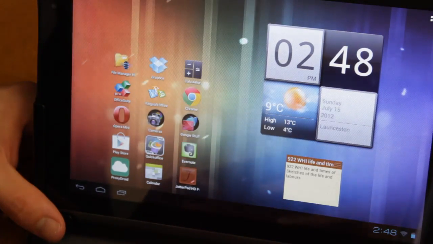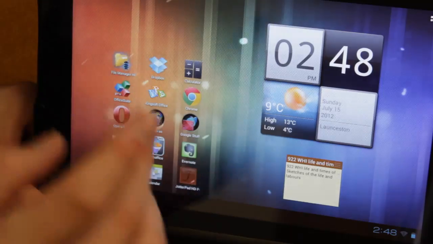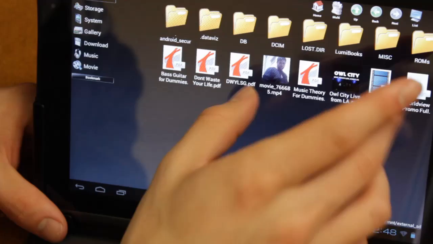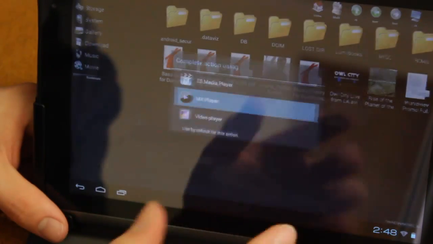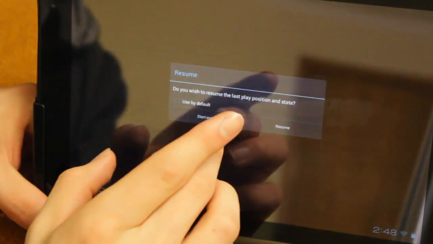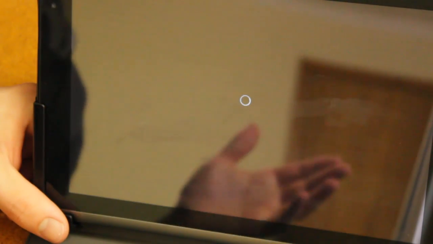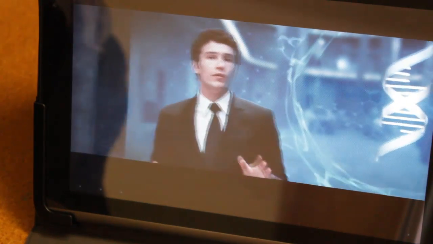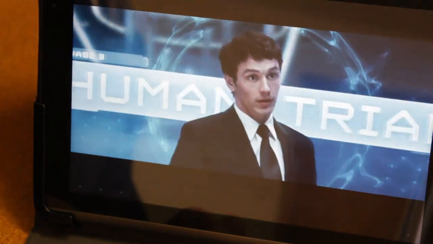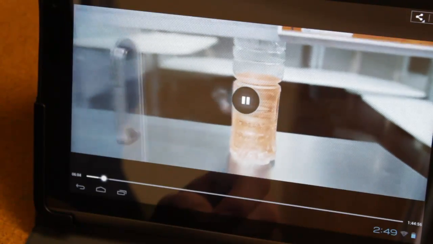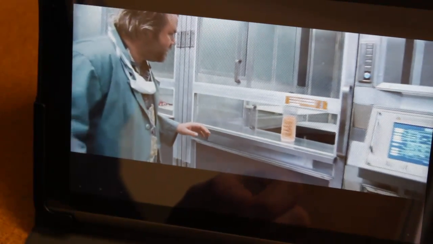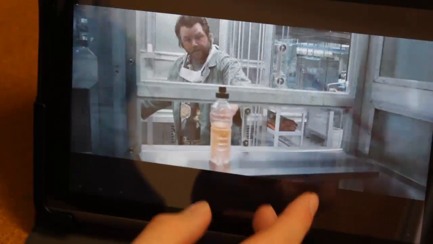Something that I was very impressed with in the Android 4.0 release on this tablet was it really enabled true 1080p playback of videos. Before the 4.0 release, this tablet wasn't really able to play 1080p video, whereas now it's actually able to play it back very smoothly indeed. And you can see here that this is a full 1080p video that's playing back with the default Android video player, so it's very nice indeed. And it's been a great performance boost, I reckon, to the capabilities of this tablet, especially from my point of view as one who enjoys watching the movie here and there.